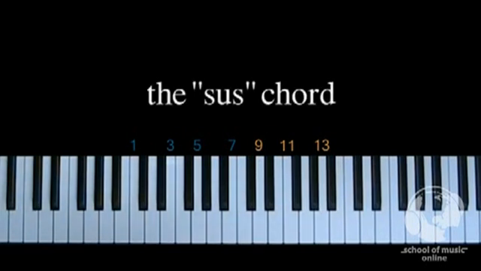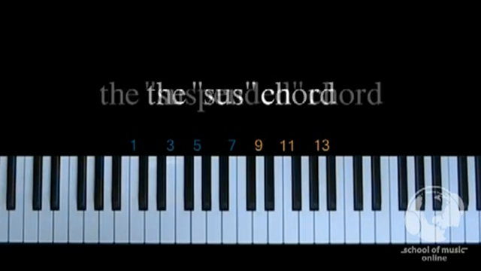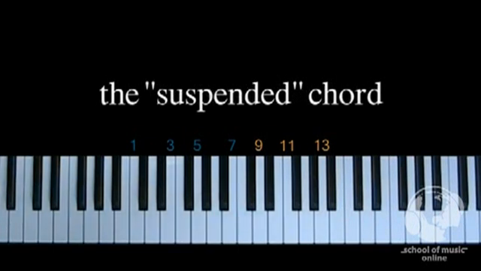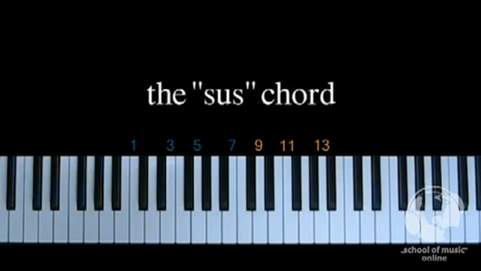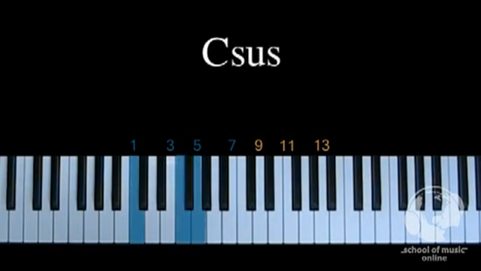No, that doesn't mean it's a little bit of a shifty chord that you shouldn't trust your children with. Sus is just short for suspended. Remember, in lesson 15, that basic improvising lesson, I was mentioning that tension notes had a tendency to rise or fall to a resolution note. Well, the sus note is the 4th, and in the sus chord we replace the 3rd with the 4th. So like this. Notice that the 4th is a tension note, and its closest resolution note is 1 semitone below, which is the E, as opposed to 1 tone above, which is the G.